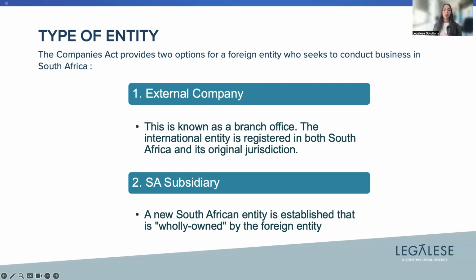The choice between a branch office or a South African company will really depend on various factors, such as tax considerations, liabilities faced, which we will touch on a bit in the next slide, and then what kind of presence the entity wants here in South Africa. These considerations are very important for an international nonprofit to take in. It's important to do their due diligence into what it would mean to set up operations here in South Africa and which of these two methods suits them and what they aim to do here.